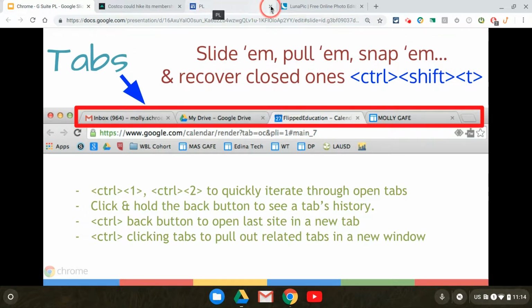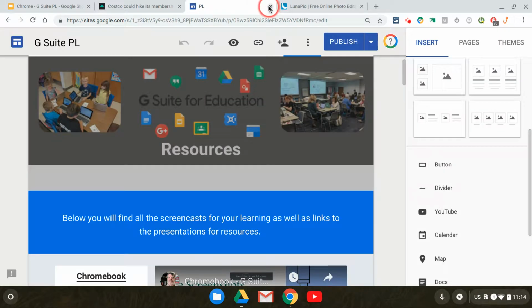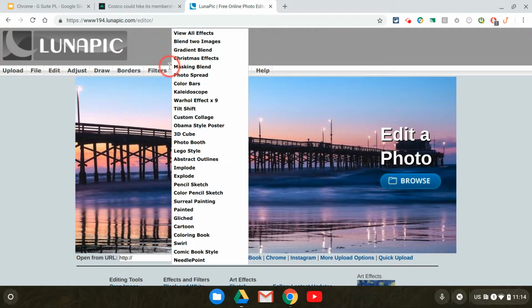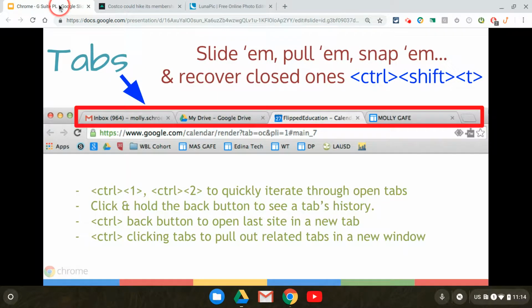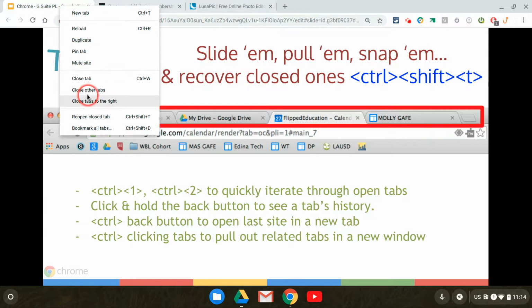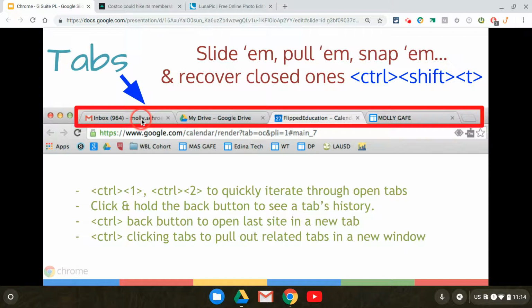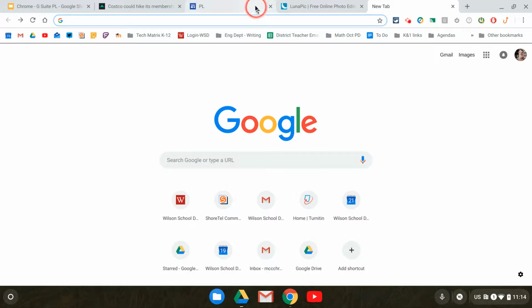If you do close something, so for instance, if I was working on this website, which I am, and I'm like, I need that website back. A real quick way to do that, if you right click on a tab, you'll see that it says reopen closed tab, but the shortcut there is Control-Shift-T. So if I just do Control-Shift and then hit the letter T, it'll reopen my last closed tab. And that's just like a history of closed tabs. So if I do it again, it'll open up the other tab that I just closed before.